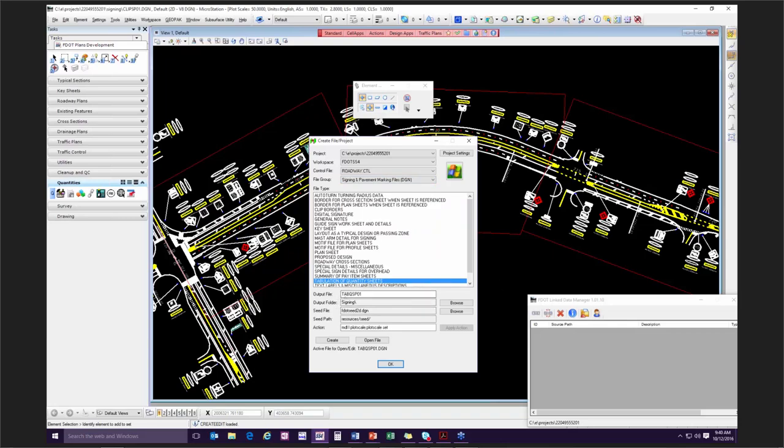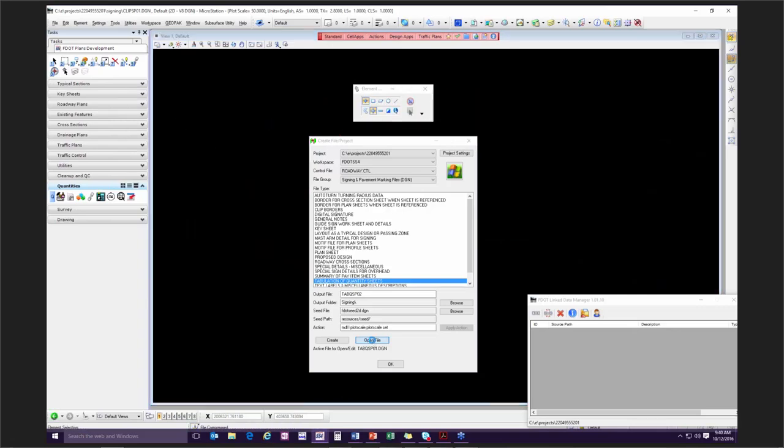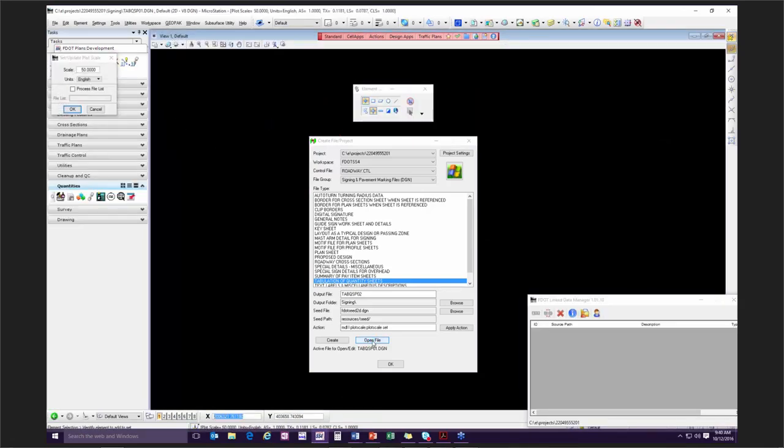The file that I need is the tab QSP01. I'm going to create that file. Tells me that it created it successfully. And then I want to open that file. Okay. Pay attention to your set update plot scale. You can just click OK, but realize that it's at a scale of 50. You can also tell it you want a scale of 1. I'm just going to tell it OK, but I need to remember this is at a scale of 50.